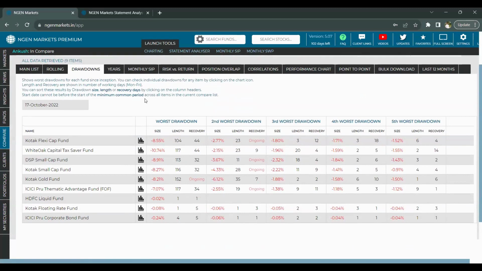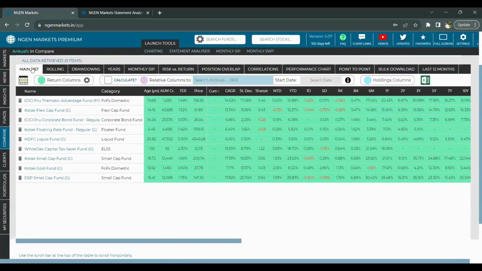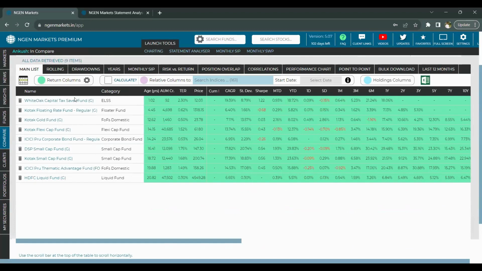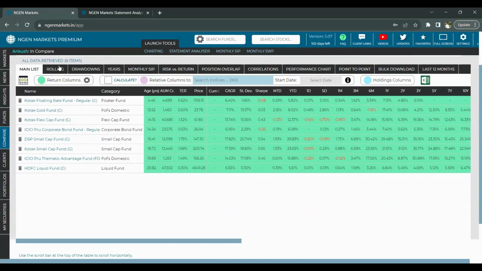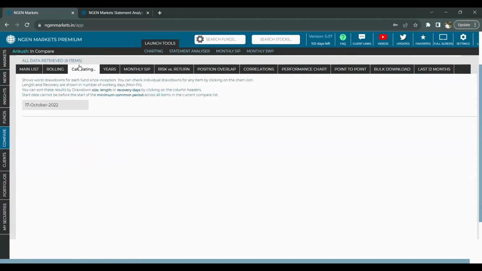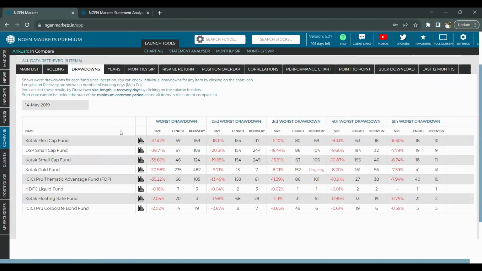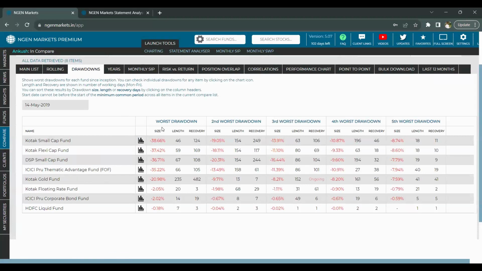Over here, you can see that we have funds with different time frames. We'll come back to this main page and remove the younger funds that we have in our portfolio. We'll sort it out first and remove the fund from here so that we can have a fuller, better analysis on the different time frames for a longer period. Now you can check the top losses it ever had. You can directly sort from here by the length, like how many days it took to recover, with the recovery amount as well.